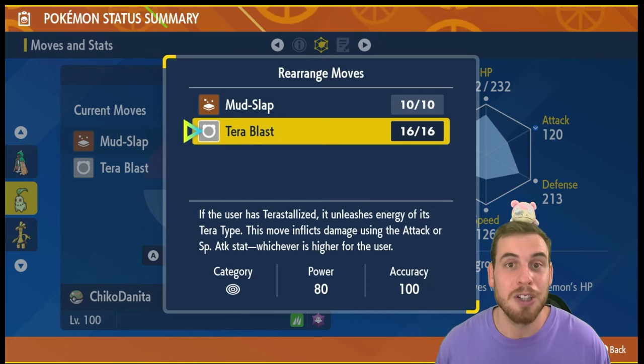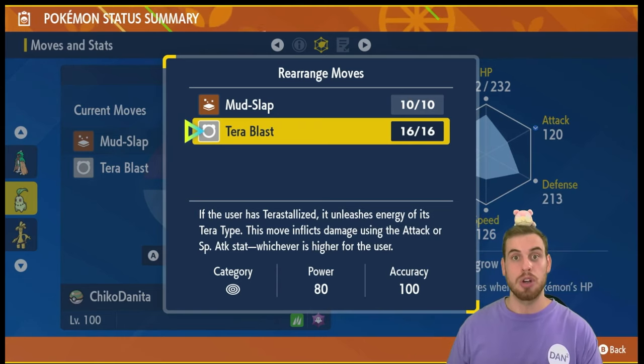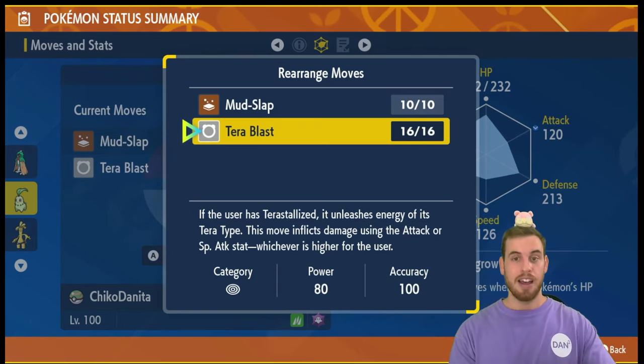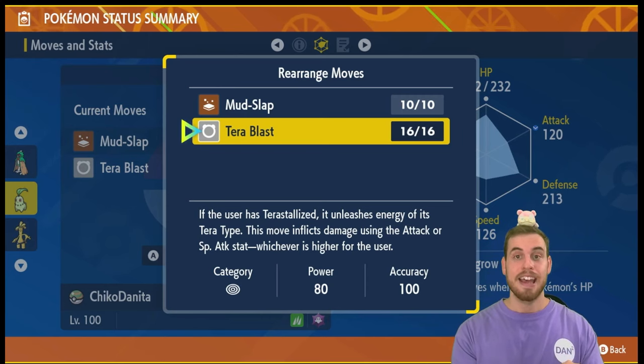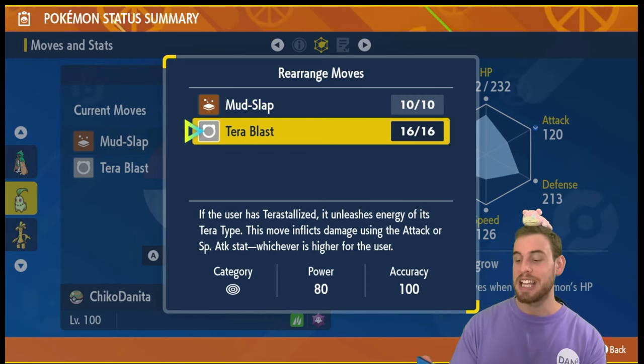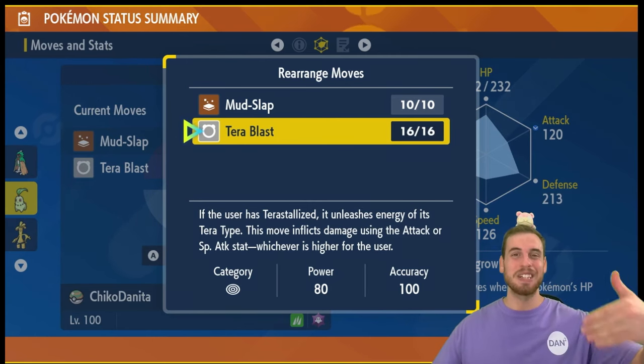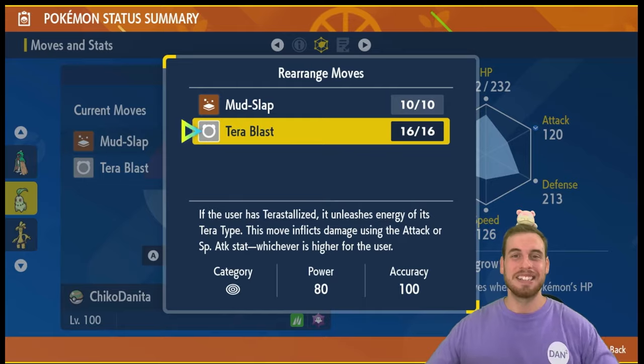But before we see our Chikorita in action, I got a nice Dan joke for you. Hey, Dad, how heavy is this lamp? I don't know. Usually lamps are pretty light. Get it? Because, you know, lamps make light. Ah. All right, let's just get into the gameplay.